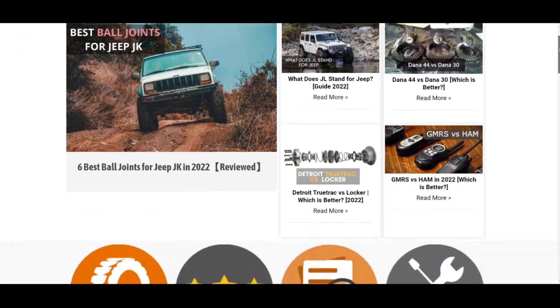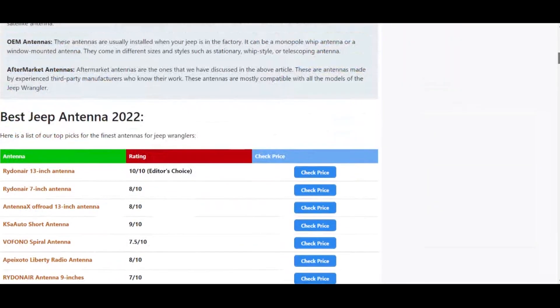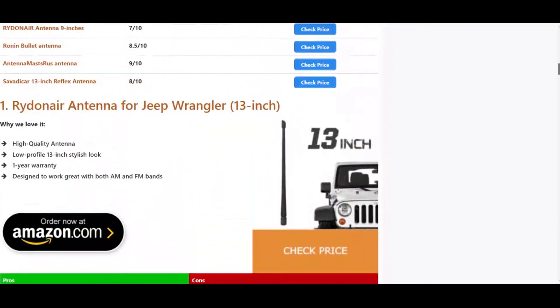That's exactly what has happened here. If you go to the homepage or individual posts, the UI is very basic but the website loads fast. If a new buyer works on the UI, there will be better conversions. The buttons and tables on these posts can be way better and will definitely help in better conversion and sales. I checked a few articles and compared them with ones in the SERPs, and this guy knows what he is writing about. The quality is good, the structure of every article is well thought out, and all the important topics have been covered in H2s and H3s in most articles.